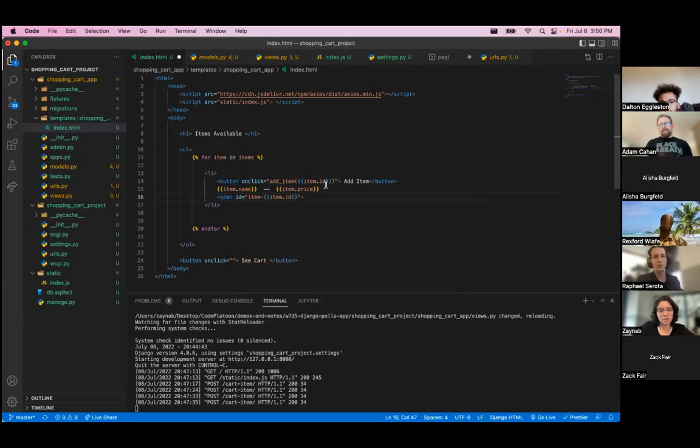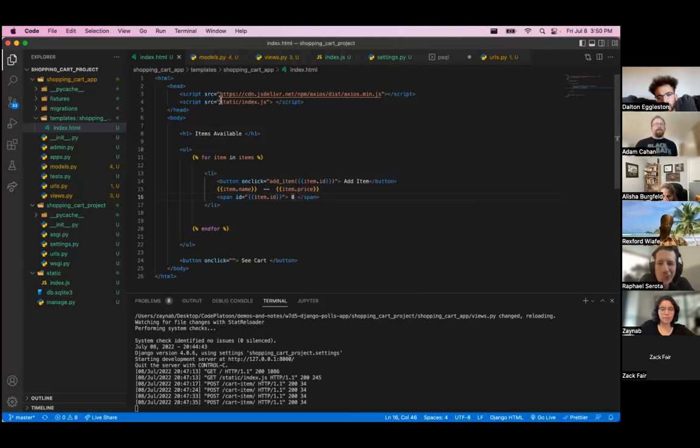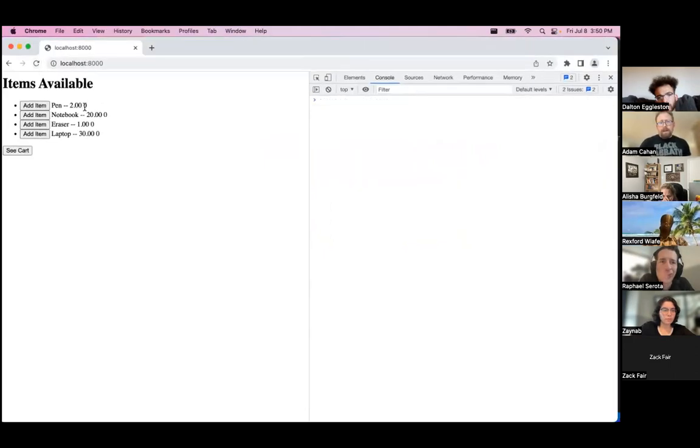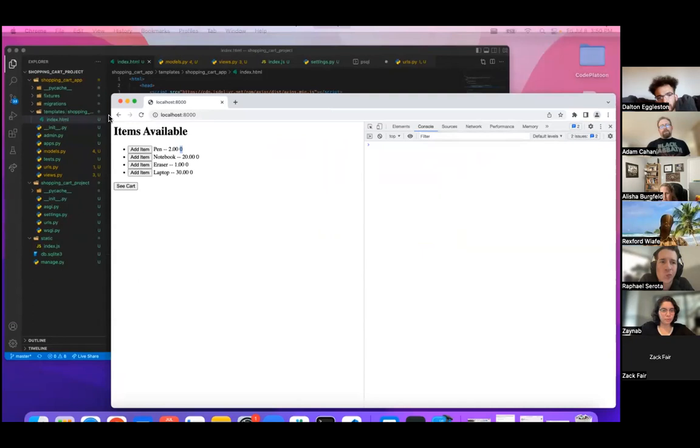I suppose we could make it even simpler. Let's just make the ID item dot ID. Let's get rid of the item dash. We don't need that right now. And then inside the span, let's put the number 0, and that's going to start as our quantity. If we want, we could add another span next to it saying amount or something like that. But let's just see if this renders. Let's look at our HTML and see if this renders. Okay, so it's ugly, but it works.